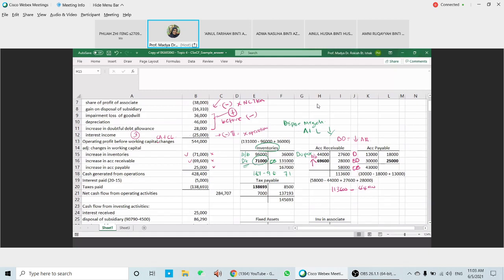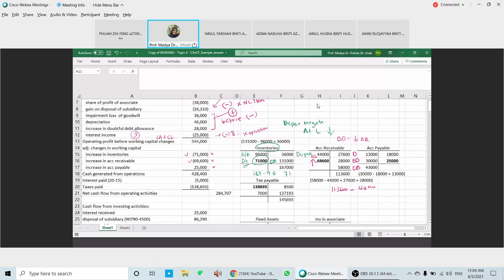So accrued interest here is related with the interest paid. Interest paid here is another part which is not under operations. Taxation payable is also not from operations, so we put it to another side. Dividend payables here is under financing. Okay, so you look at the account payables here.